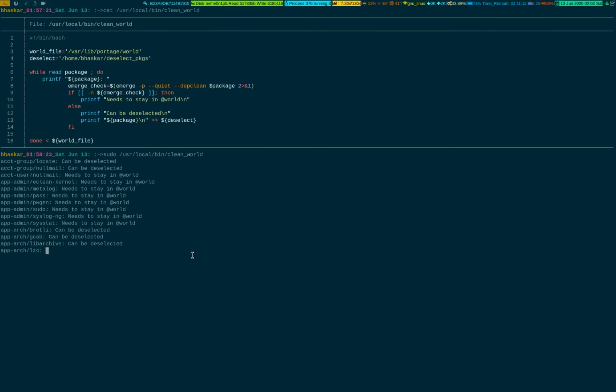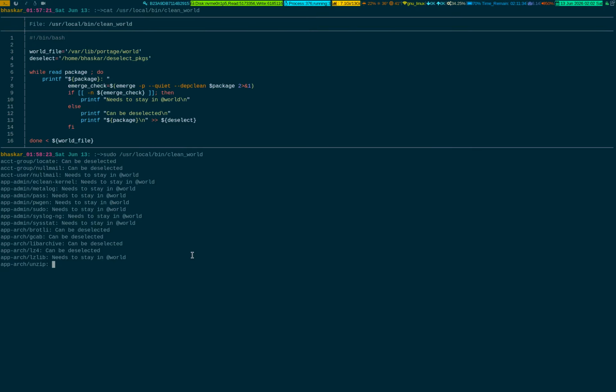So it's a call you need to take while visiting the generated file, which must have all the packages which should be deselected. So you get the idea, right?